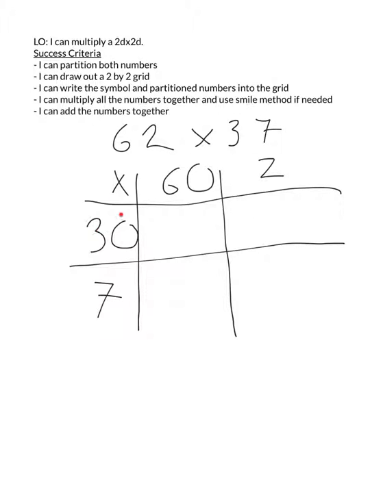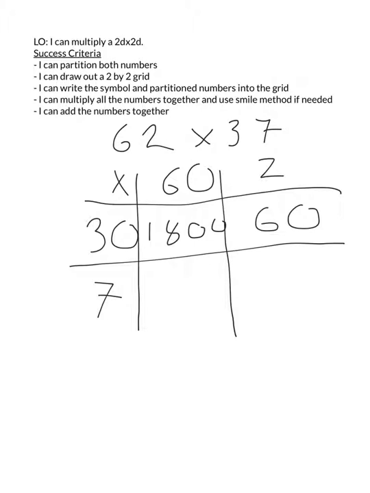Now I'm moving on to this tricky bit. So again, I'm going to do the 30 and the 60 times each other, but I'm going to think of it just as 3 times 6. I know that 3 times 6 is 18, but then there are two zeros. So I'm going to add those on. Next, let's do this bit, the 30 times the 20. I'm going to again do the smile method, which is 3 times 2, which equals 6. And then there's just 1 0 to add on, so that's 60.